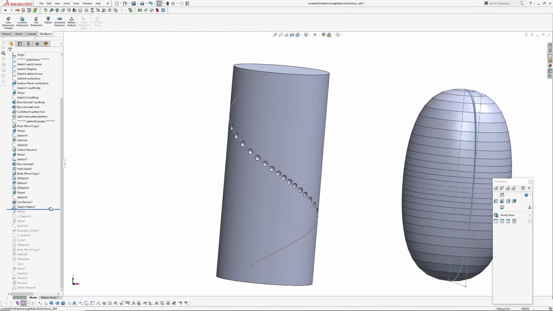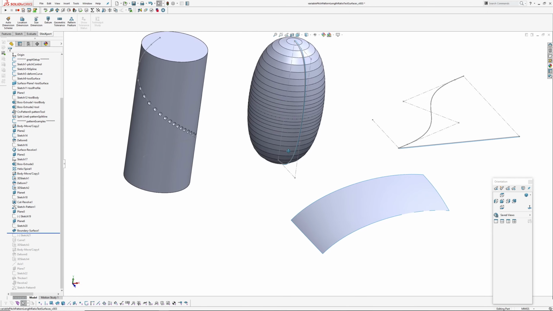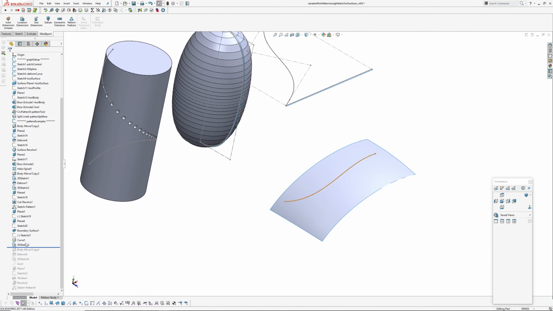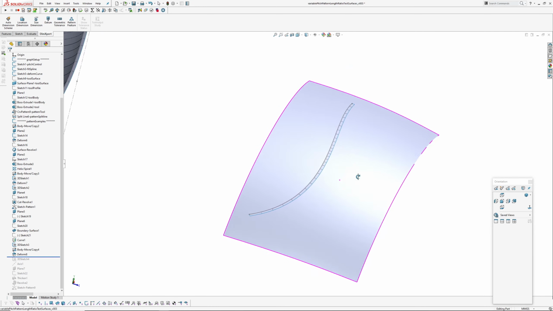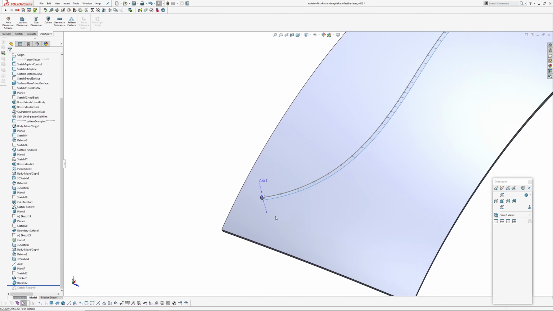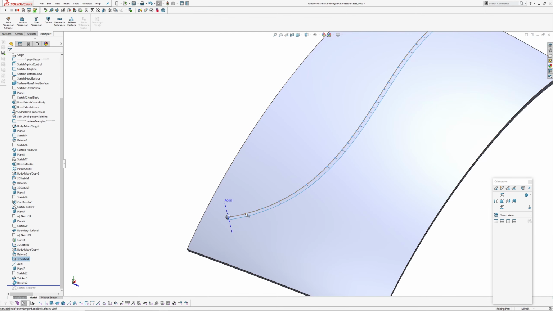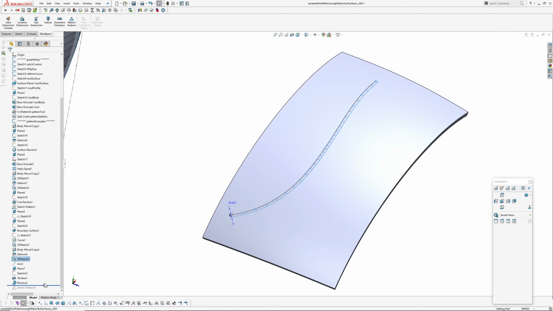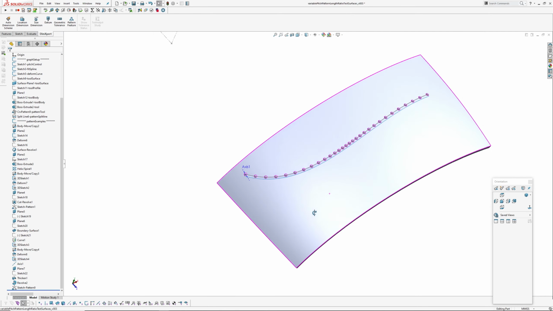So it's pretty straightforward. And last example, I created a boundary surface, projected a curve onto it, and again had to convert entities of the curve into a 3D sketch to then use the deform tool to remap my pattern ribbon. And then again I've thickened that surface and then added some cut revolves and added points for the sketch pattern and then sketch pattern like that.